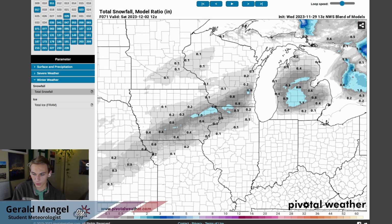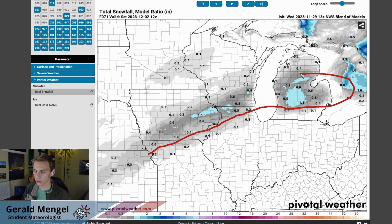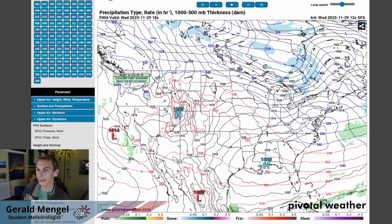Alrighty, so talking about some snowfall totals here, again, not a lot, nothing off the chart, but could see a dusting up to an inch or two through this kind of band, especially here into central Michigan. I think having the best shot of some accumulating snowfall out of this storm system through the next 3 days or so. So this goes out to early Saturday morning. All right, so that's kind of this weekend storm system.